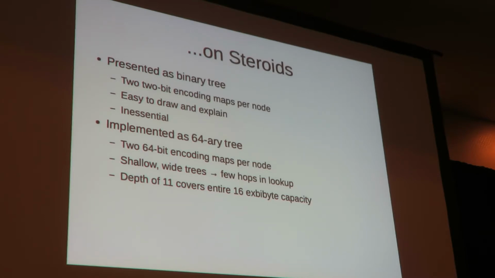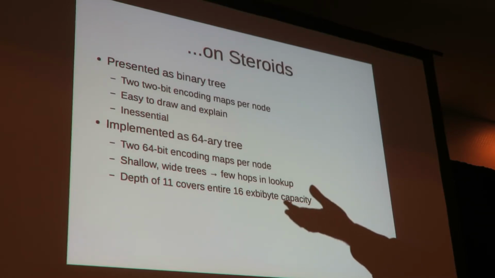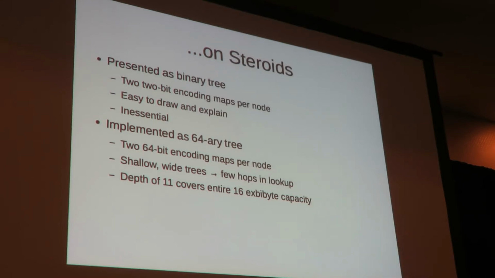With a tree that wide, it becomes very shallow. And even that conceptual 16 exabyte storage array can be completely reached, even in the fullest usage, imagining you had such storage available, in only 11 steps. This is what makes something like this somewhat practical. Is it logarithmic? Yeah, it's logarithmic, but it's tiny logarithmic.